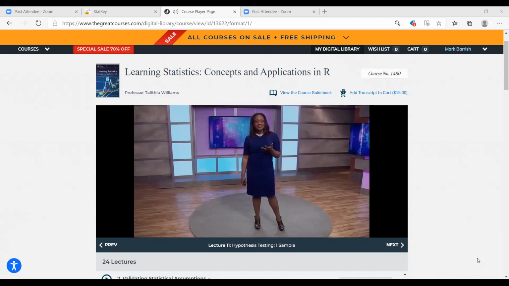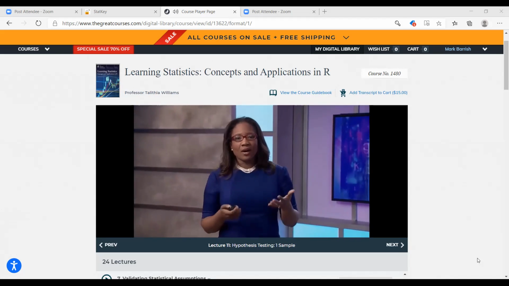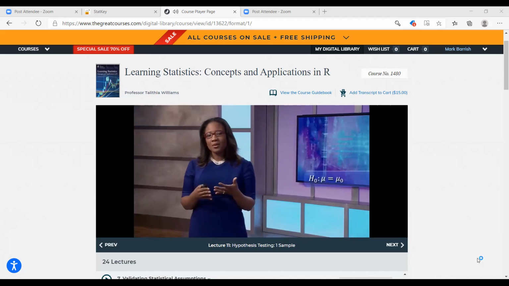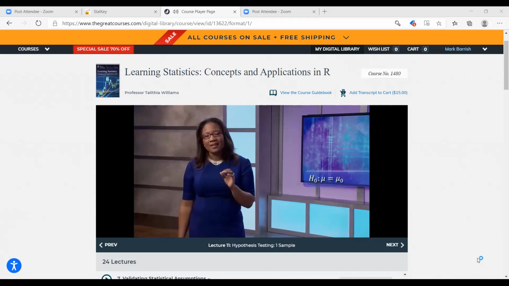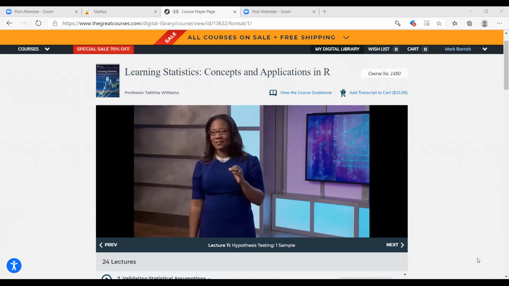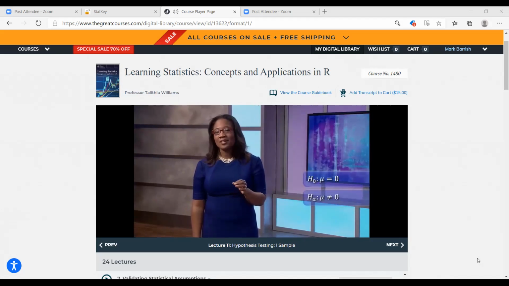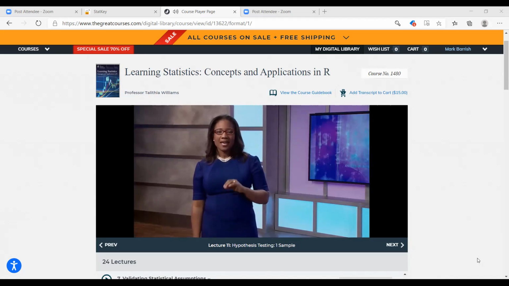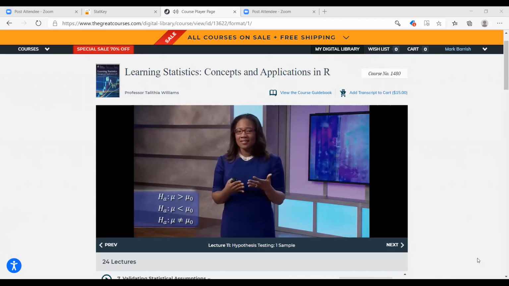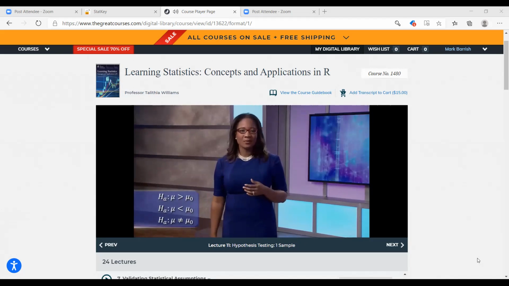Now, let's see what hypothesis testing looks like for a population mean. In this case, the null hypothesis is that the mean of our sample is equal to the mean of the population. So mu is equal to mu naught. Now, this is assuming that the null hypothesis is true. Now, we often test whether our sample mean is different from 0. So H naught, that mu is equal to 0, would be our null hypothesis. The alternative would be that mu is not equal to 0. Here are a couple of examples of alternative hypotheses. We could test that our alternative is greater than mu naught, the mean under the null hypothesis, that it is less than the mean under the null, or that it is not equal to the mean under the null.